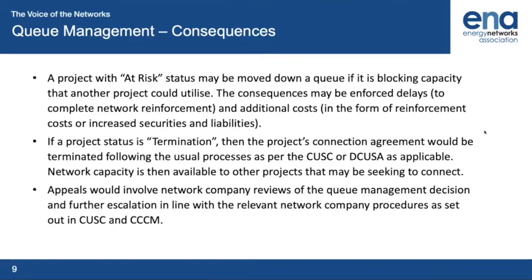So the consequences are that there could be delays, because if you remember that first slide, which I spent a bit of time on, the red reinforcement barrier, they're going to go over that barrier and incur reinforcement costs, and there's a time associated with incurring reinforcement costs, and there could be increased securities and liabilities if the connection impacts on the grid.